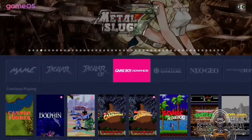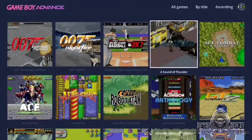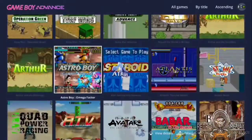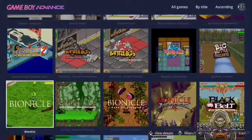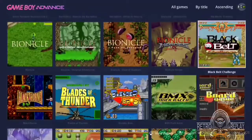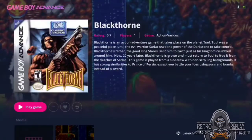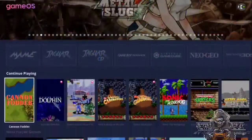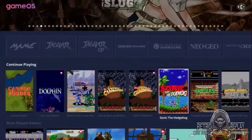I was able to put this together in about a day, so I'm sure you could as well. If you need help with any of the configuration files that I've customized for my Shield TV, I would gladly share them. Everything's relatively universal — if you have a Shield, I'd imagine a lot of our file structures would be the same. Let me know in the comments and I'll try to get my configuration files to you, or maybe just a written tutorial of how I set this up. Check it out — it's amazing, you'll love it. It's really, really pretty, and my camera does not do this justice at all.